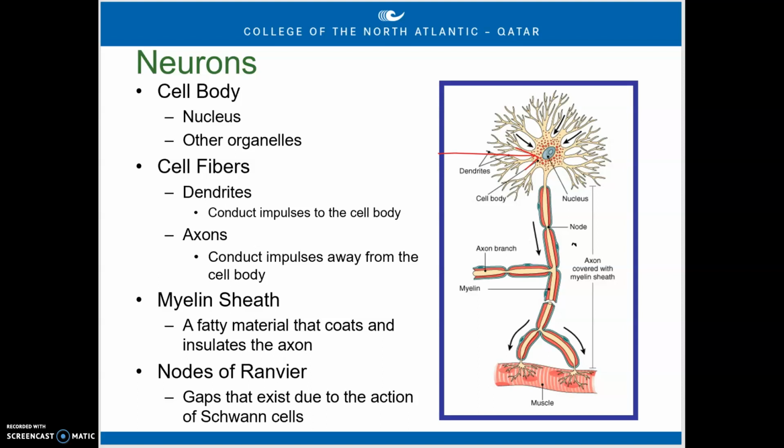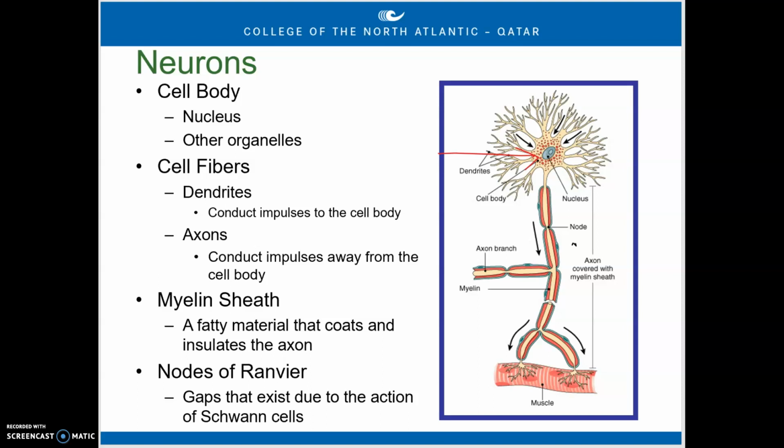Wrapped around the axon is going to be the myelin sheath. And the myelin sheath is a coating of fat that's produced by those Schwann cells that wrap around the axon. And that helps insulate the axon, it helps make it more effective, more efficient, and it helps deliver messages faster when we have myelin on the axon.